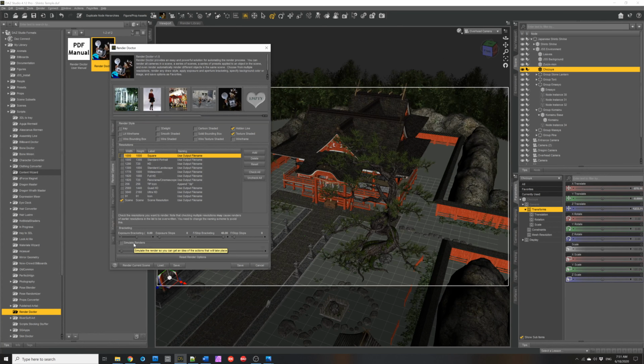The final option here is simulate renders. So if this is checked, it will make Render Doctor do all of the actions that it would do for the sequence operation you want to do, except for the actual rendering. So you can see, okay, that is what I want. I wanted it to apply that preset to that and do that, and then pause and do a render. And this actually gives you a little pause between them. That can be very useful.